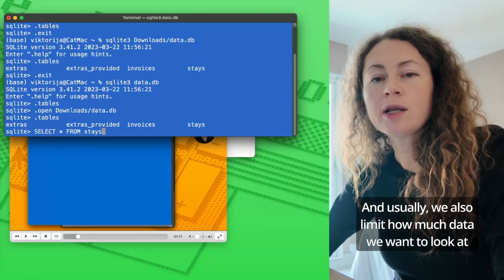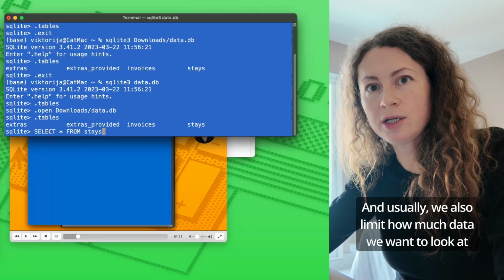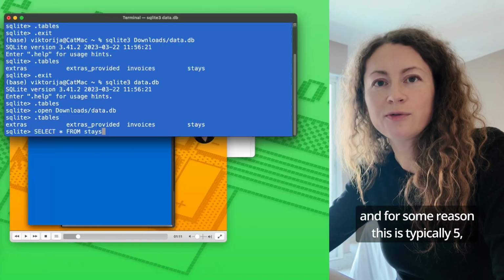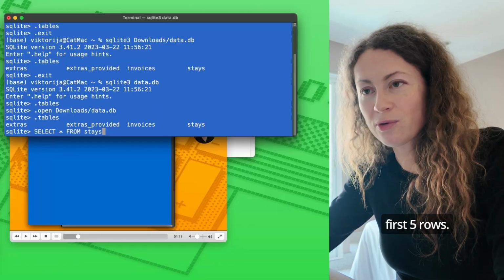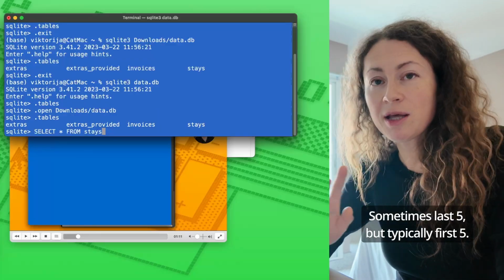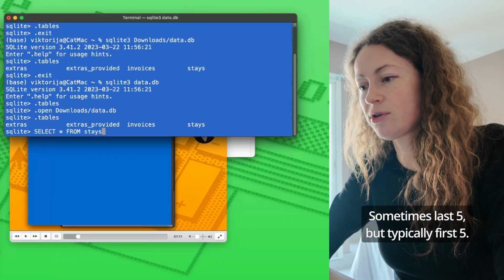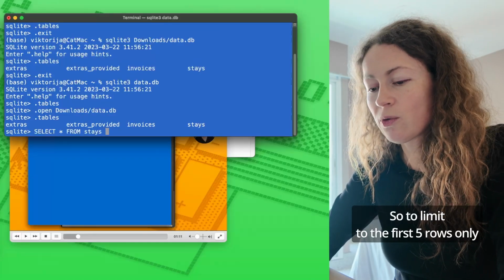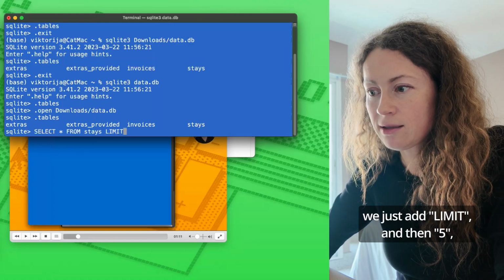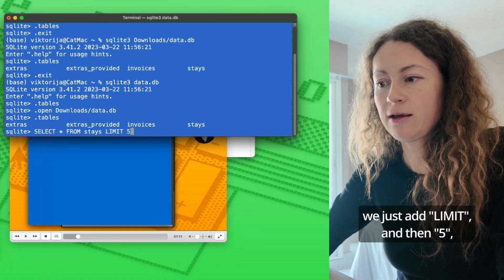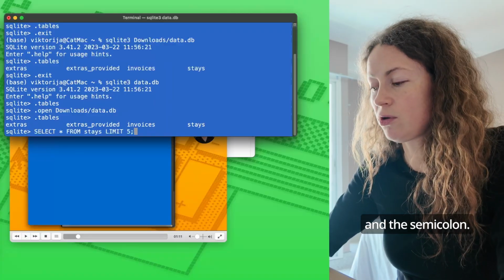And usually we also limit how much data we want to look at, and for some reason this is typically first 5 rows. I don't know why. Sometimes last 5, but typically first 5. So to limit to the first 5 rows only, we just add a limit and then 5 and the semicolon.